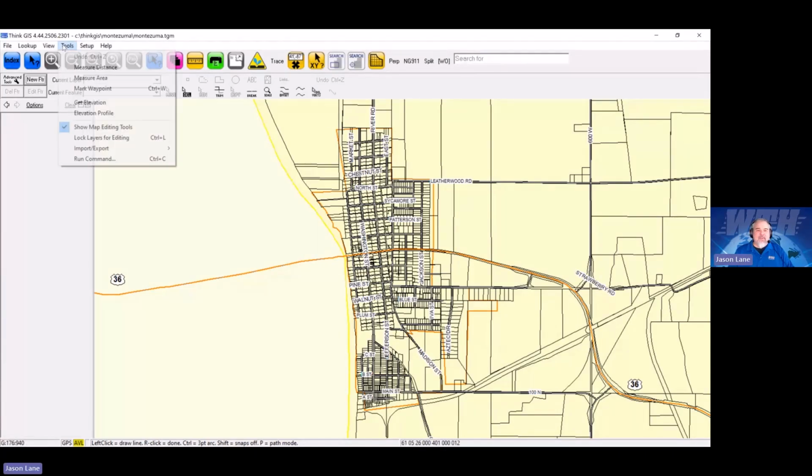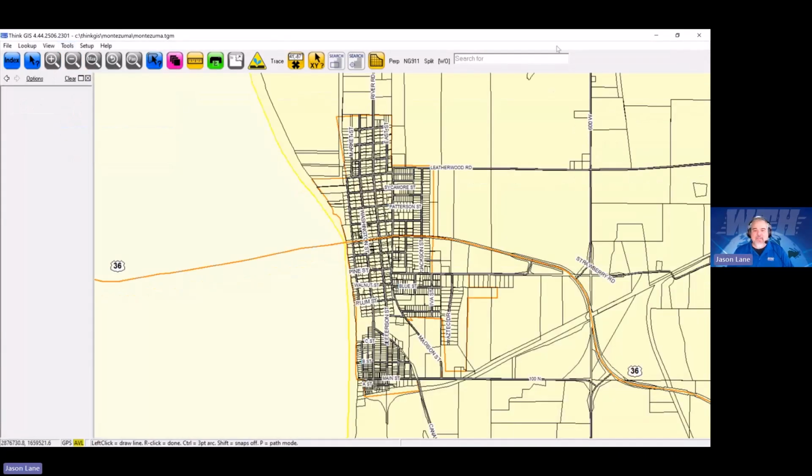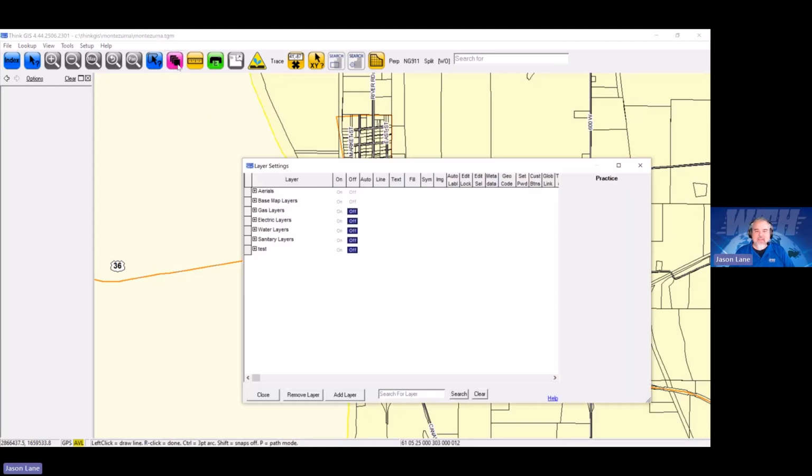So my map looks like everybody else's when they first open it. The initial part of editing, I guess we would say, is having a layer to work on. So the first thing we'll go over is the steps for layer creation. With this, we would just go to our layer settings, and I'll just left click there to open up my layer settings.